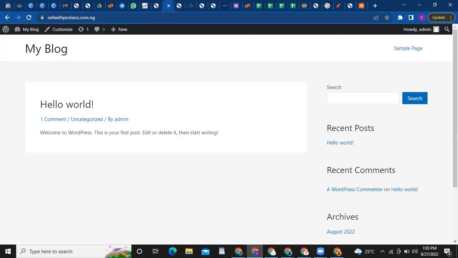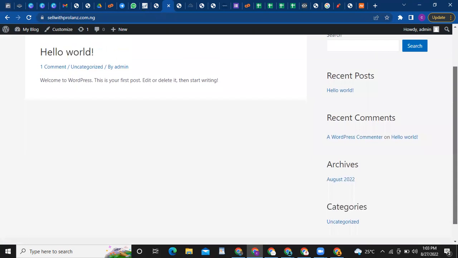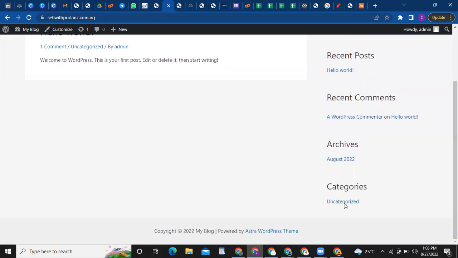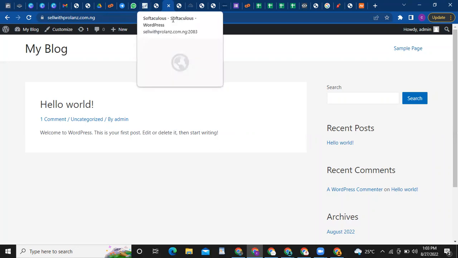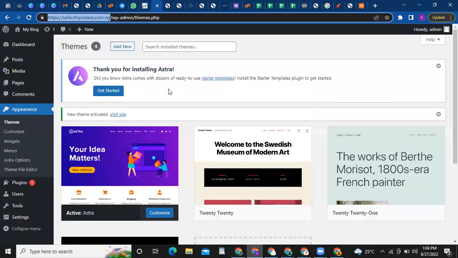You can see Astra WordPress theme here. So this website is empty, there's nothing in it. I just need to start designing and putting in stuff and the landing pages we want. So we've installed and activated our theme. Now let's go ahead and install and activate the plugins we need.